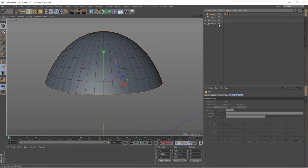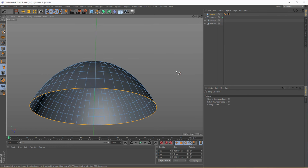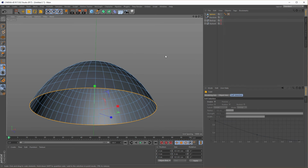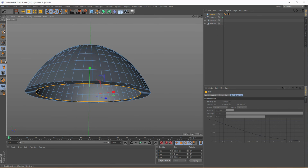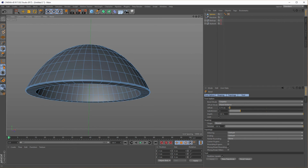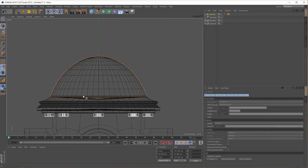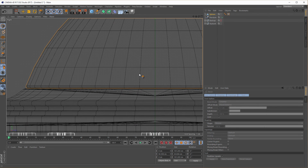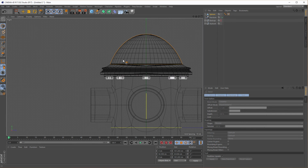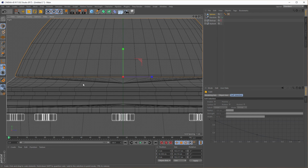Good. Hide it again. We need a loop selection here, so we can bevel later. T for scale tool. Hold your control key and move it. So we have this edge here to bevel. With UL, select it, MS for bevel, and that should be okay. Let's see what we get. Yeah, it looks good. Maybe a little bit. Yeah, it's better.